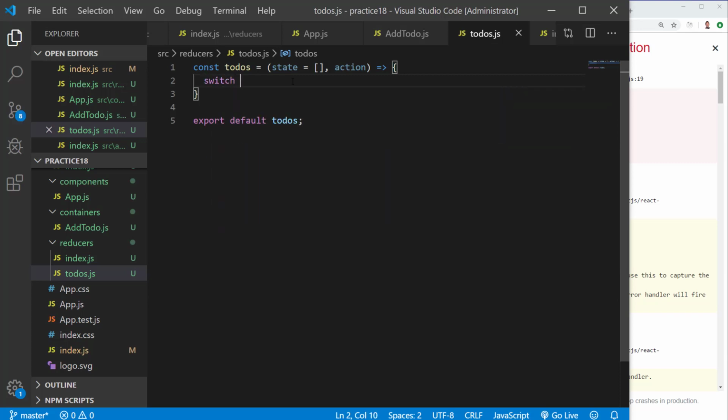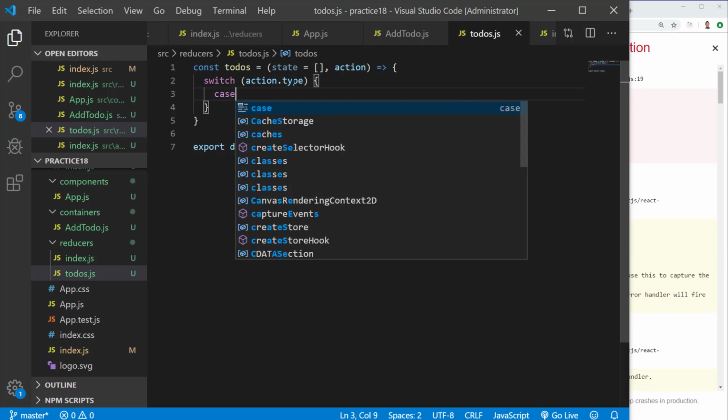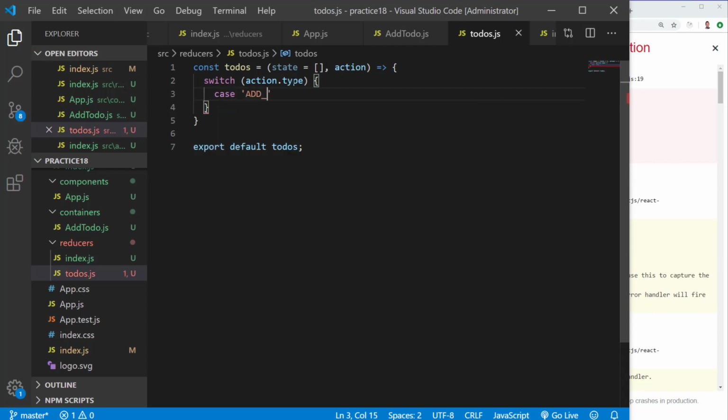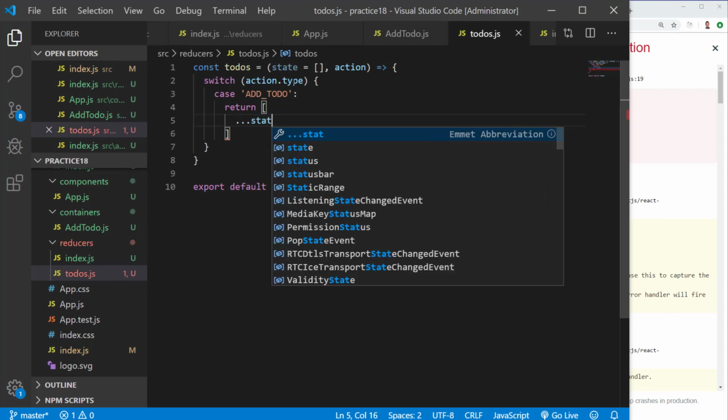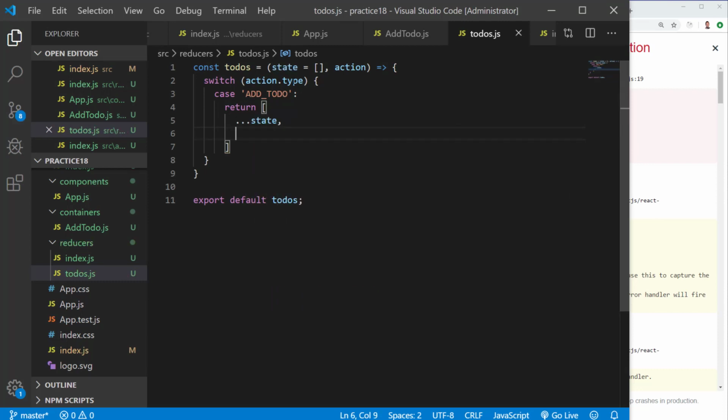Then we want to say switch action.type, case addTodo. We want to return everything that's previously been inside state, so the previous state. So a reducer is a pure function where you pass in the previous state, and then with an action you combine those to provide the next state. So that's kind of what we're doing.